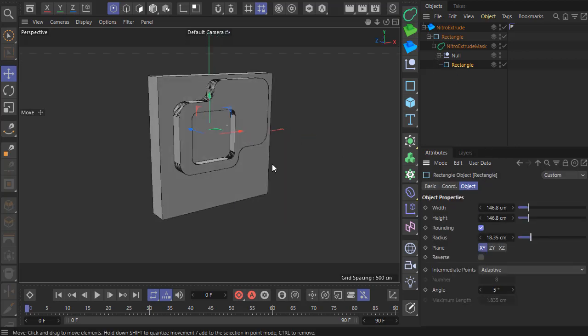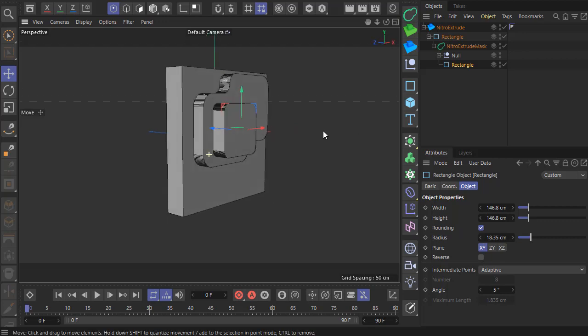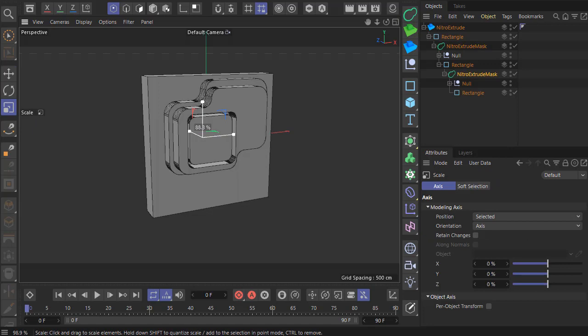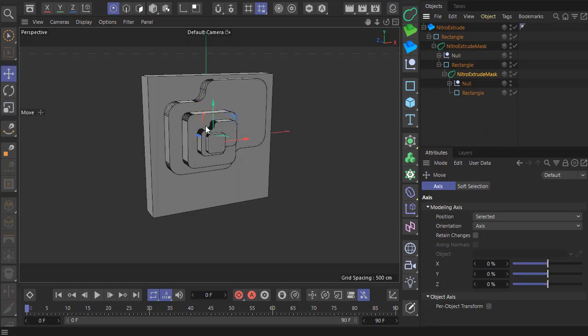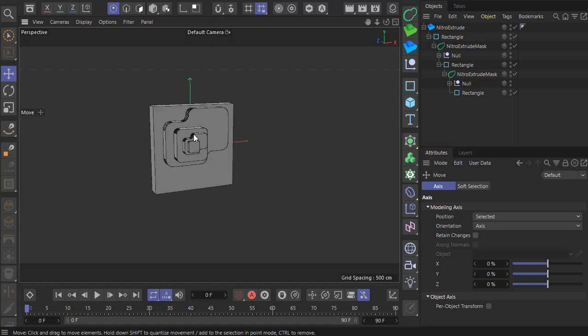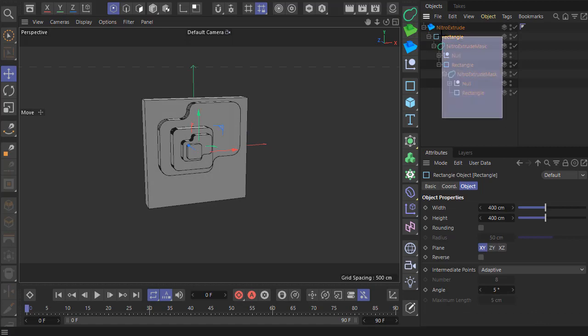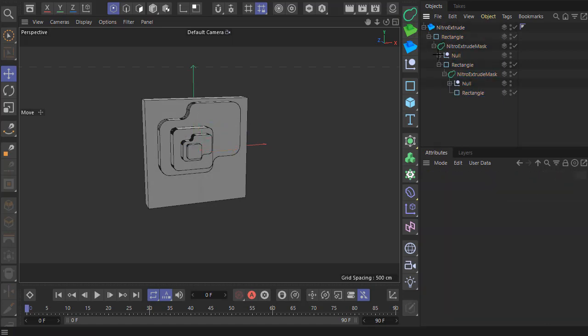And let's put rounding here, and you can see like this it's working. And you can continue to do your stuff. For example, you can put another spline mask like this and make a scale, and you can do your stuff like this. You can see. Okay, and this is how it's working on the spline mask. It's very simple. The last thing I want to show you a little bit is the options there are here.